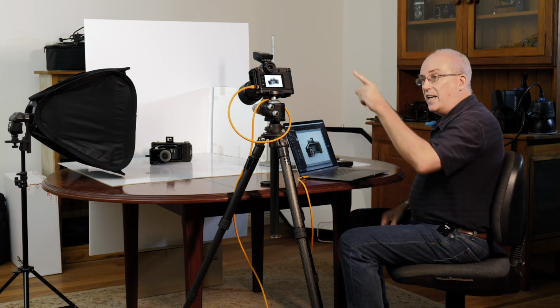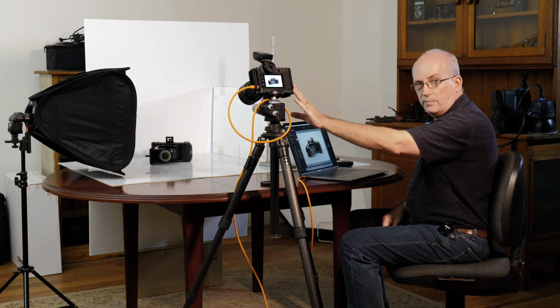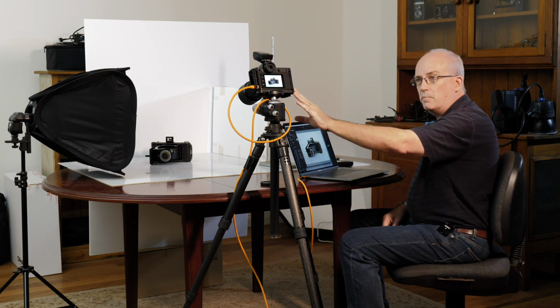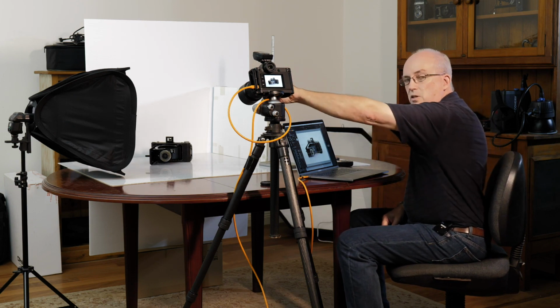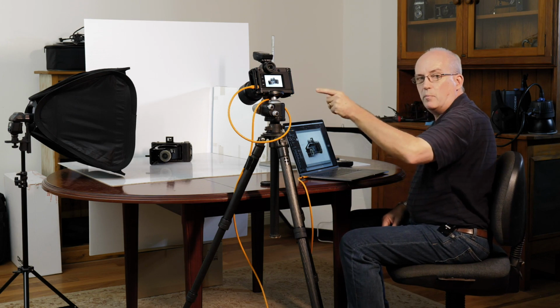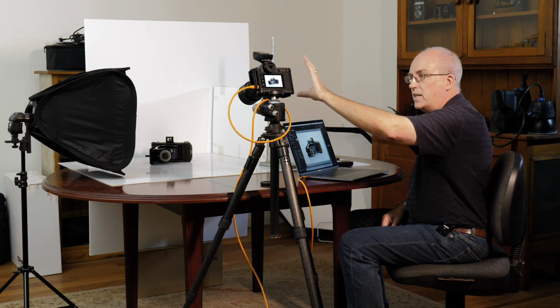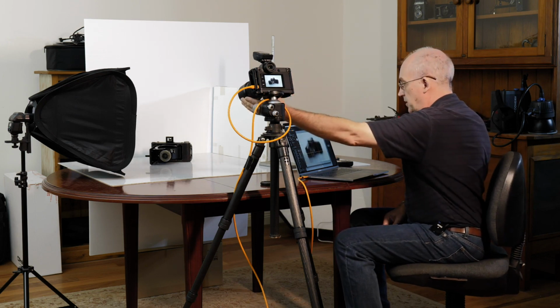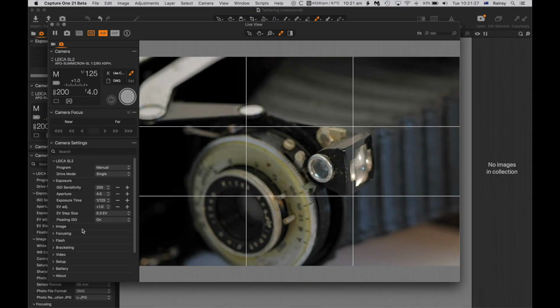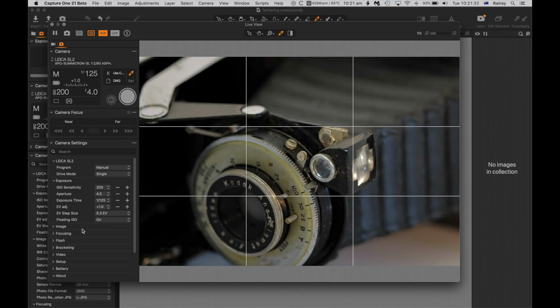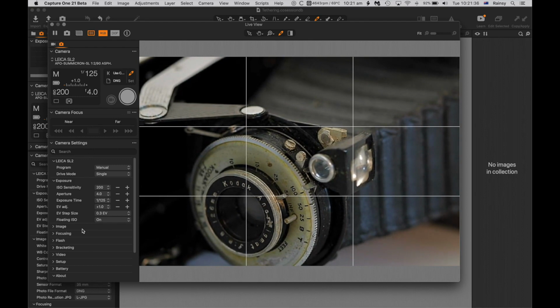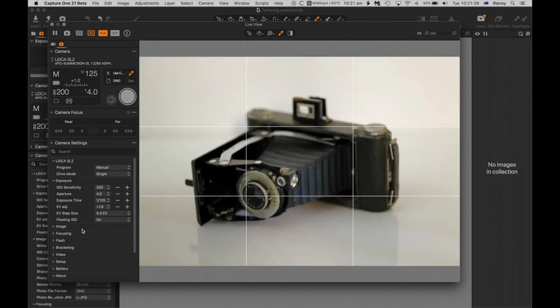For focusing right now, if the camera is in manual mode, which I would recommend, it's much easier when you've got time to focus carefully manually. As soon as I move the focusing ring on the camera with the camera in manual focusing mode, it will magnify the video feed, and as I turn that ring, you should see it going slowly out of focus and slowly back into focus, and about there, I would judge that correct to focus on the lens of the antique camera. And then that pops back to full view after a few seconds.